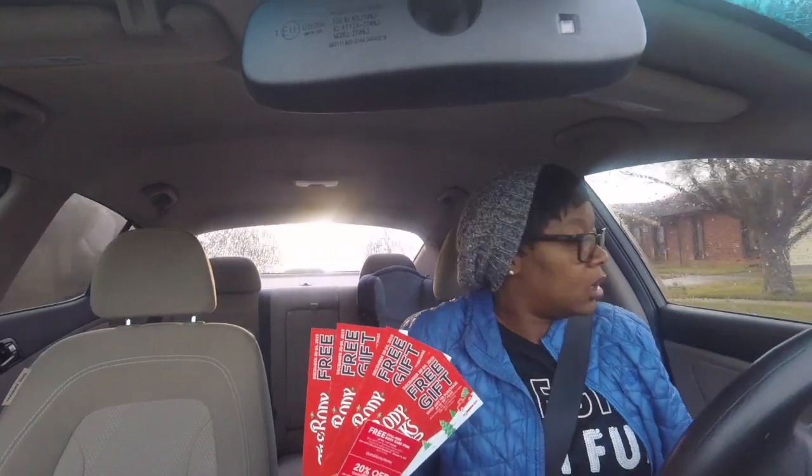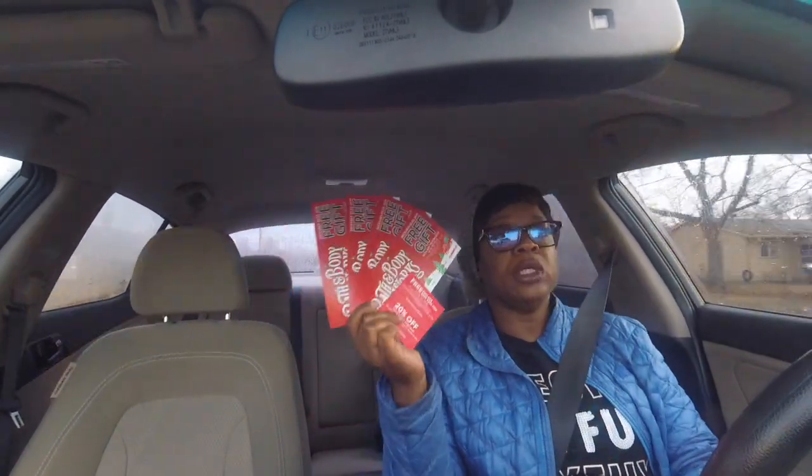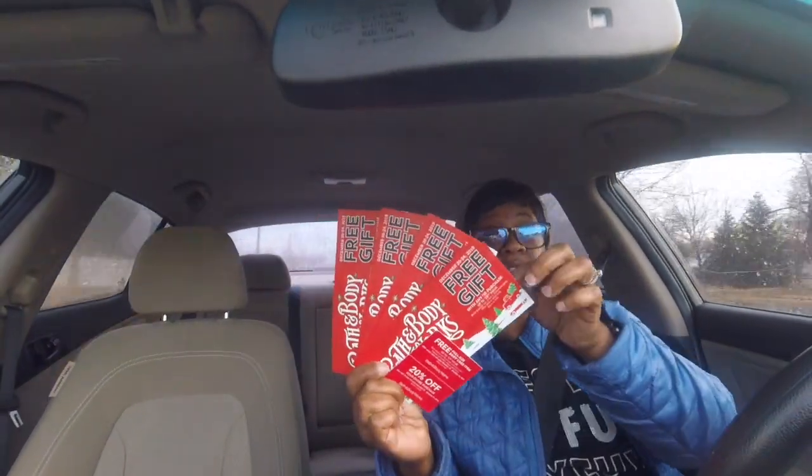Tomorrow is the last day that you could use these coupons that they gave us on Candle Day. The spend $10, get a free item up to $16.50. Today is the day that you could use this coupon as well. This is just a free full-size body care item, and it has a 20% coupon attached to it. Today and tomorrow will be the last days that you can use these coupons, because they expired on the 24th. And you can use these coupons 3 days after or 3 days before the dates on the coupons. So if you're not going out today, make sure you go out tomorrow, or you're going to miss out. As you see, I got about 5 of them.